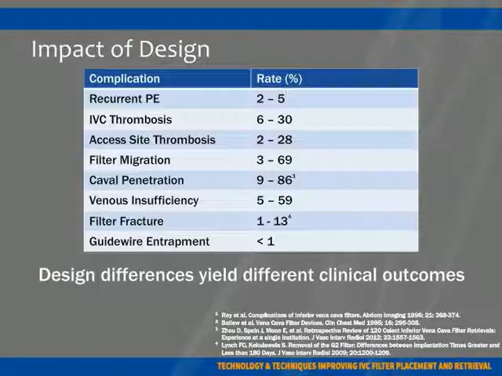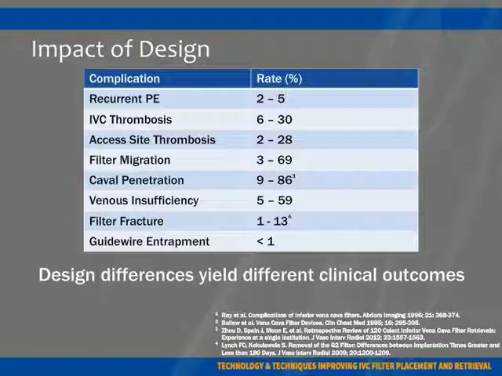And then this issue with IVC thrombosis. One of the reasons that in our own practice, although we put a lot of filters in, we say no to many more than we put in, is because when someone comes back with an IVC thrombosis, it's a really hard thing to manage. If they couldn't get anticoagulation or lytic therapy to begin with, which is why they have the filter, then you don't have a lot of options to clean that filter out. Sometimes we'll go up with mechanical devices and do things. But when someone's doomed to having bilateral lower extremity edema, massively swollen legs, for the rest of their life, whether that life expectancy is 2 months or 20 years, it really is debilitating. So for us, this caval thrombosis is a huge issue.